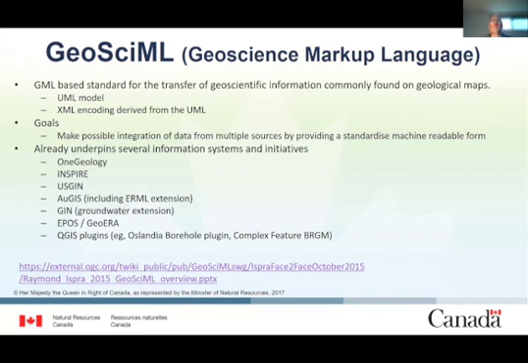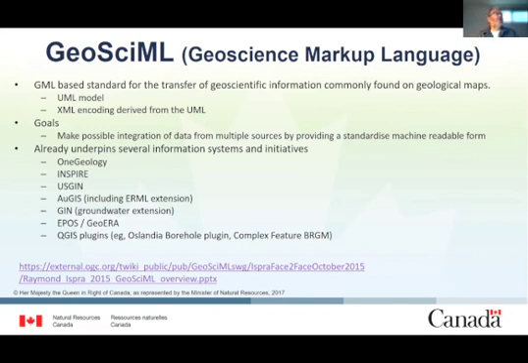So it's hard to present everything about GeoSciML in really 20 minutes. There's a lot of documentation on the web, and there are far better presentations. If you really want a deeper description, I suggest that you look at the presentation from Ollie Raymond in 2015 that makes a more complete description. So I will probably just fly over a lot of information, and you can find a lot of material on the web.